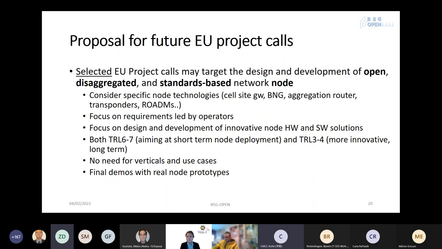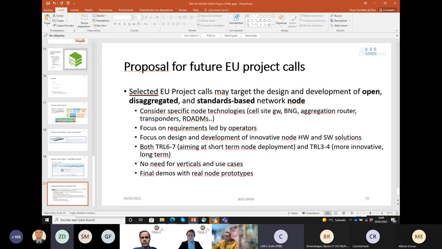Many thanks, Oscar. If there are any questions, please add them to the chat or raise your hand. Nothing yet. That's a very interesting talk on how the optical networks would fit into 6G, I think. There doesn't seem to be any questions at the moment. Is there some question in the chat? There were the previous presentations. Okay, but please feel free to add your questions to the chat. Oscar can monitor them.